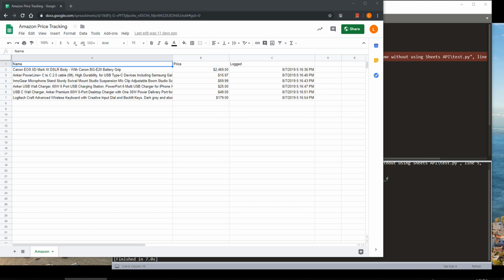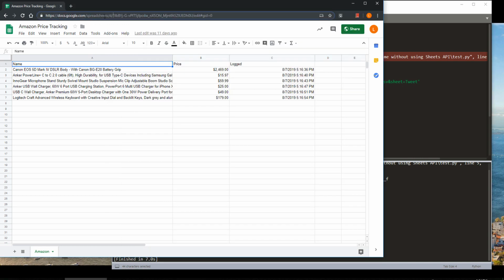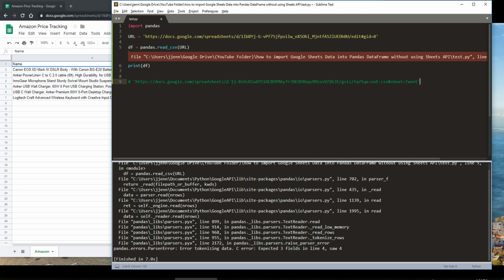So this is a trick I learned online, and apparently you can convert the Google Sheets to a CSV file. And so here, this is the URL template. So let's take a look at the URL link to understand how this URL is going to work. So here we have the Google Sheet ID. And as you can see, the default link address is the same, except that here we have the Google Sheet ID, and we're going to replace this with a placeholder.